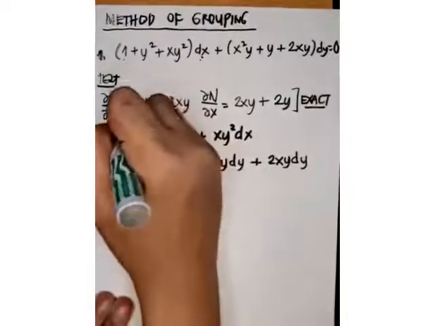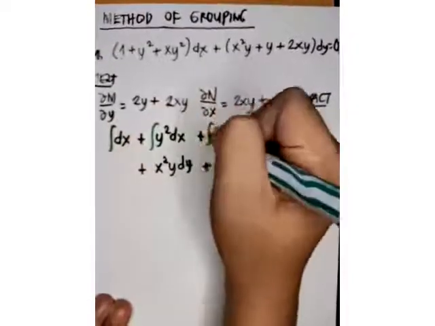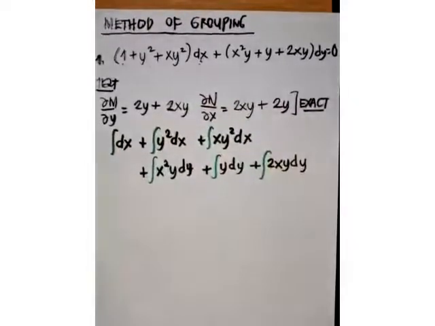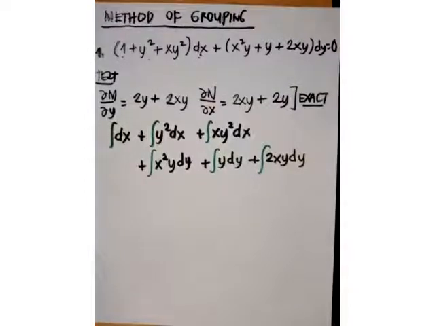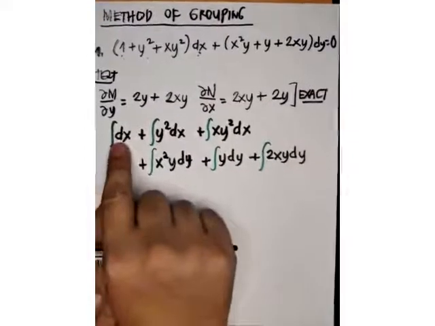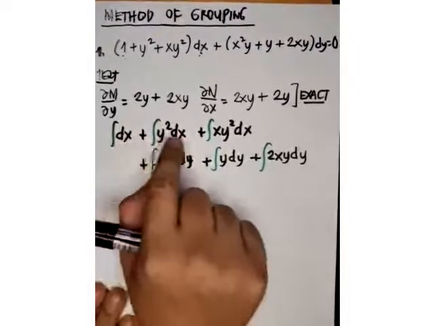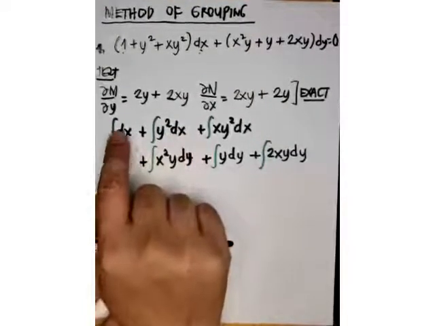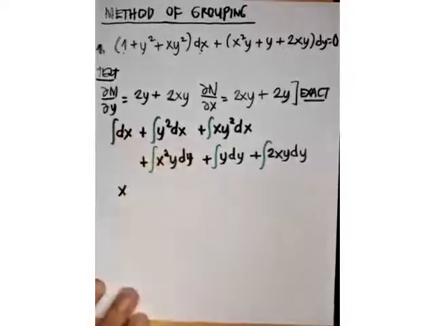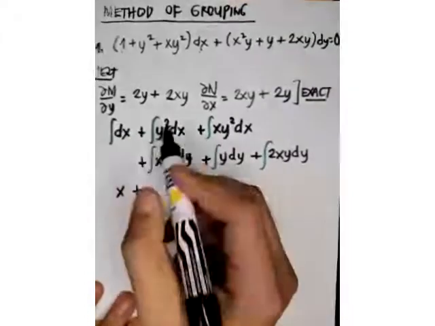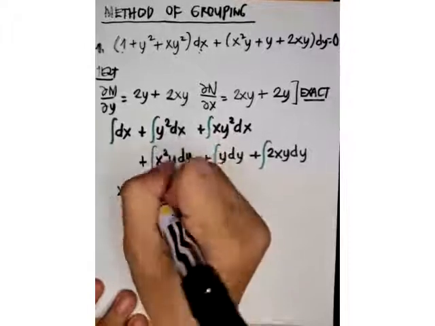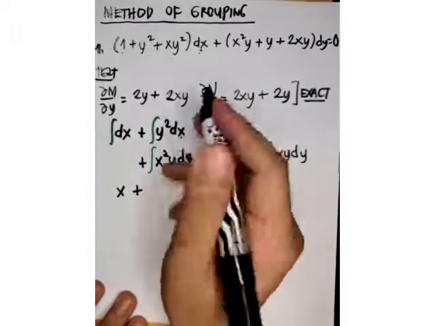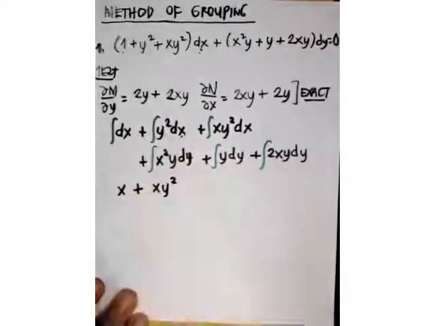Term per term. So that means we will integrate, integrate, integrate, integrate, integrate, and integrate. So, let's integrate all of them. Siyempre, kung ano yung dx, dy, yun yung pa-partial integration natin. So, halimbawa to, ano ang integral ng dx? So that is just x. Plus y squared dx. So, that means y squared is a constant. Ang i-integrate lang natin ay yung dx. Ano ang integral ng dx? X. So magiging x y squared.